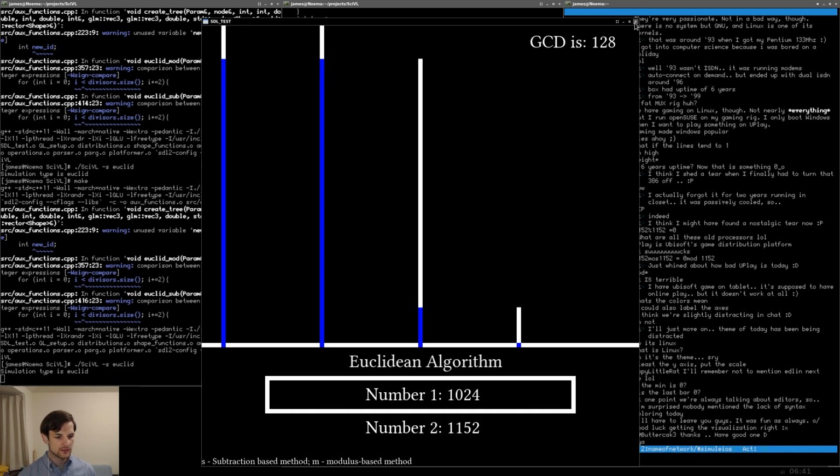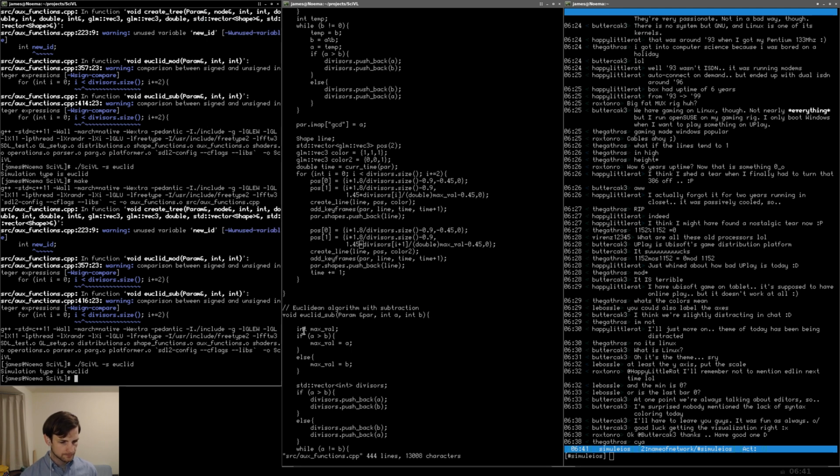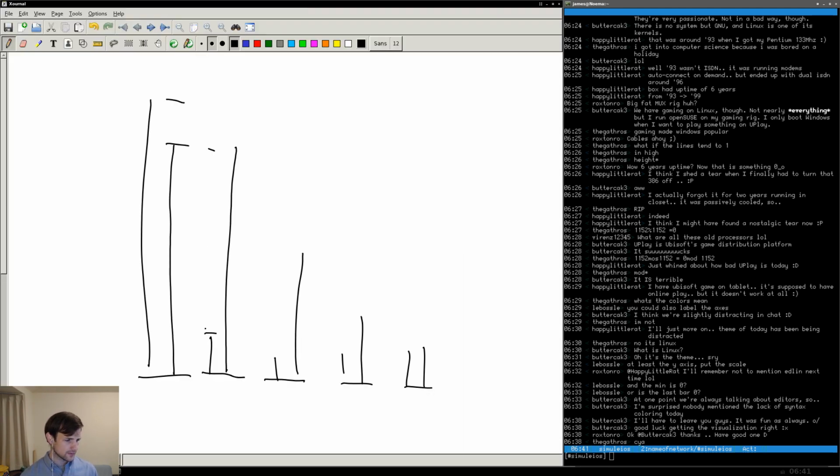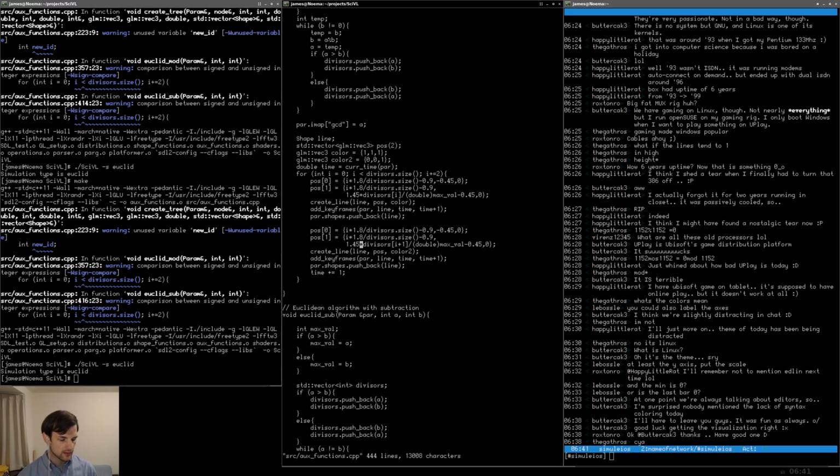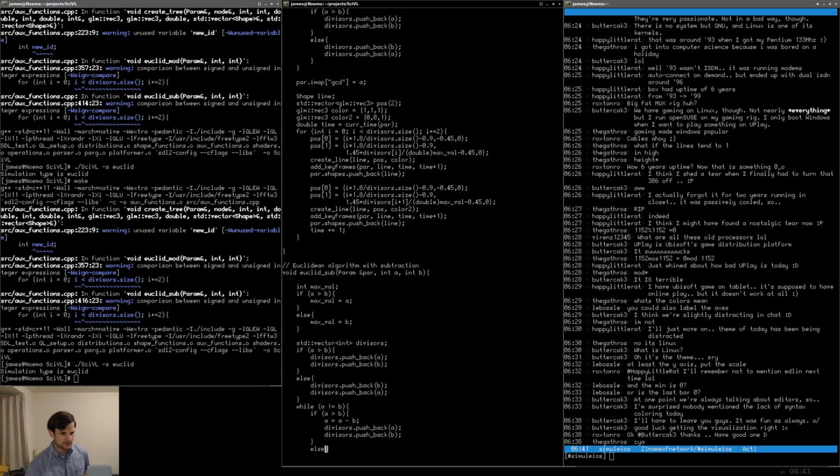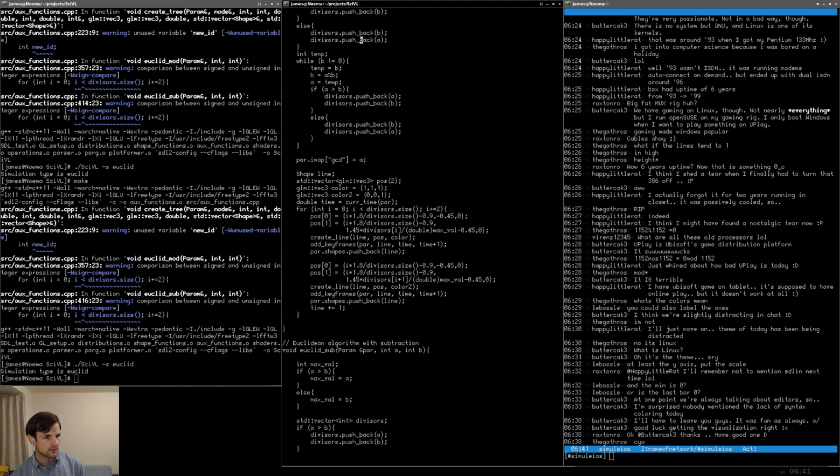Okay, so now the question is, how do we appropriately represent these guys in a different way? I think the best way is to do what I did over here and have 2 different bars. So actually 3 bars. We're going to have 3 bars here total. We're going to have A, B, and then A again back here. So what I want is to draw 2 bars in white and 1 bar in the background in blue. And the background bar in blue will be the difference here. And that should allow us to more easily represent these guys. So let's see, we're going to want to push back 3 values every time.